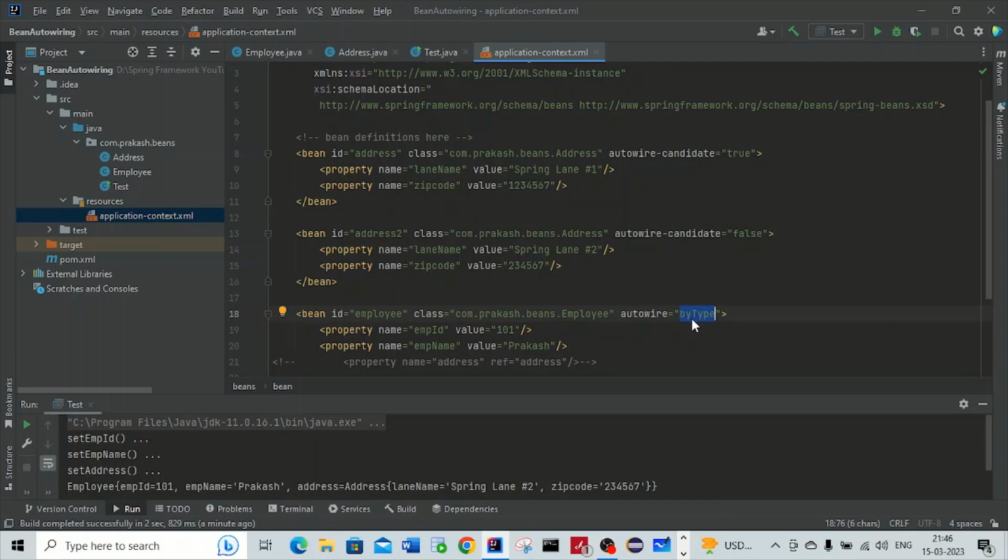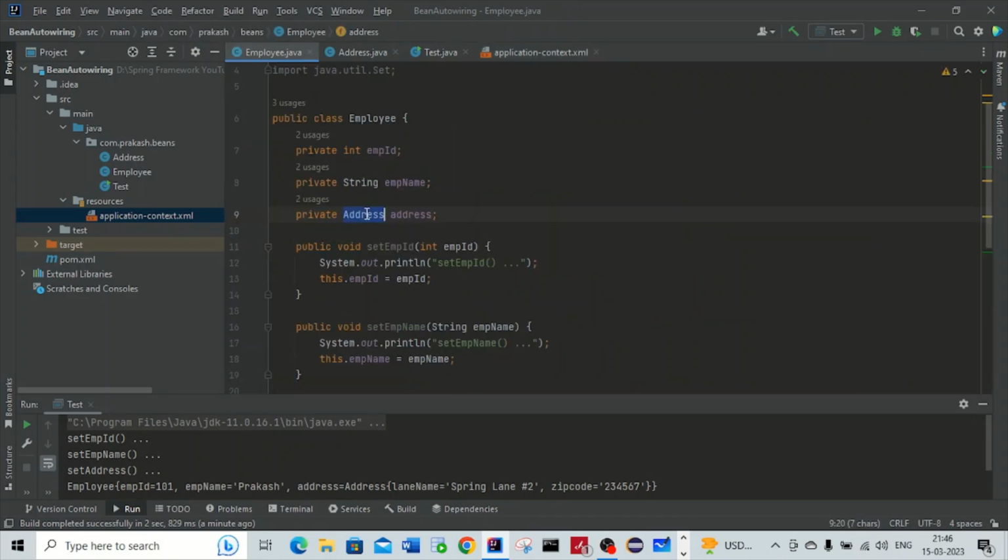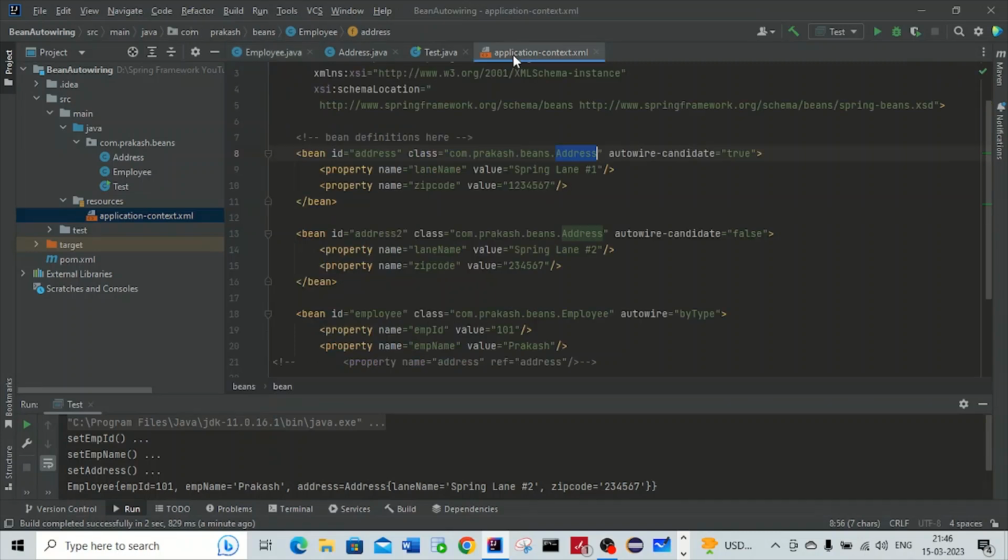So the IOC container will find there are two matching beans of the same type, address. The property is address, type is address. So the IOC container will find two beans having the same type. So which one to inject? The IOC container will see autowireCandidate equal to true.